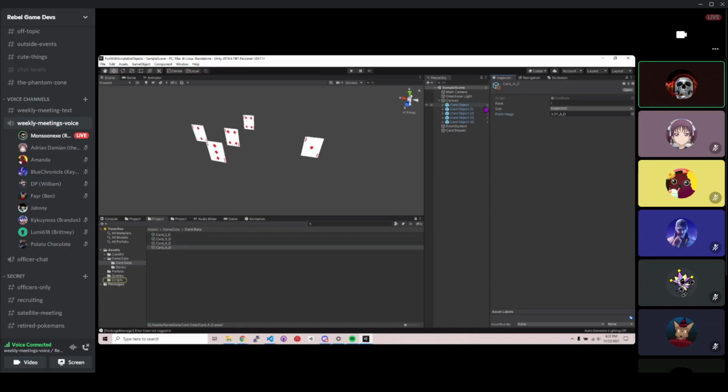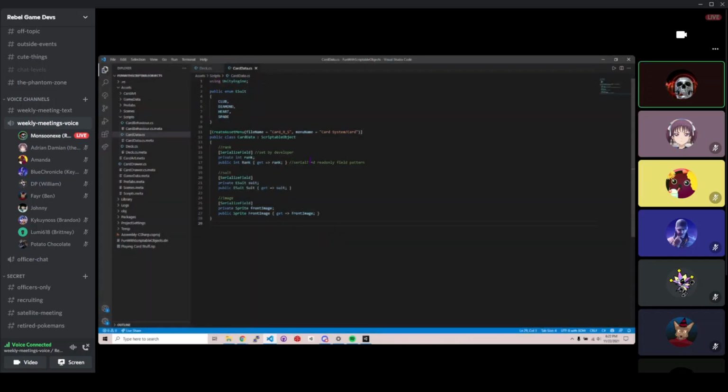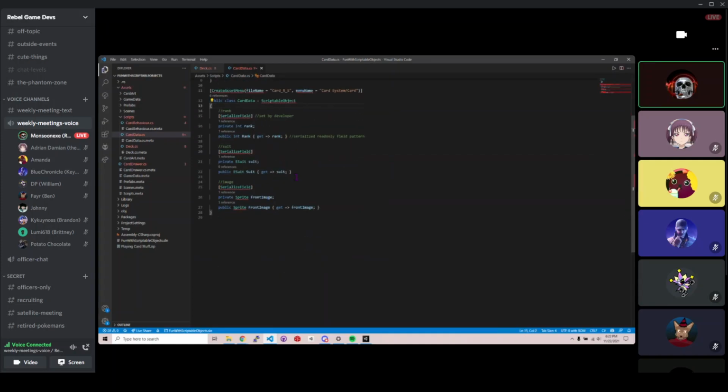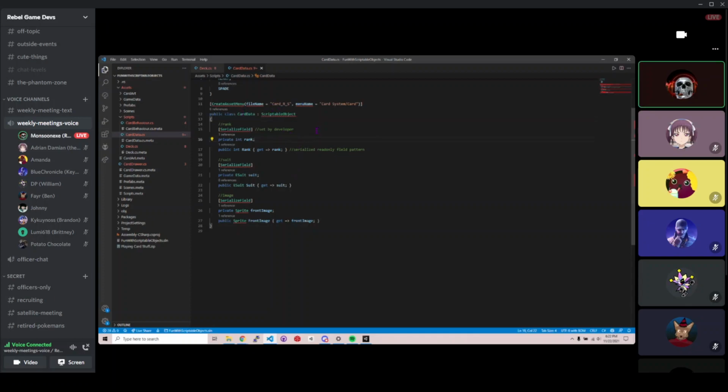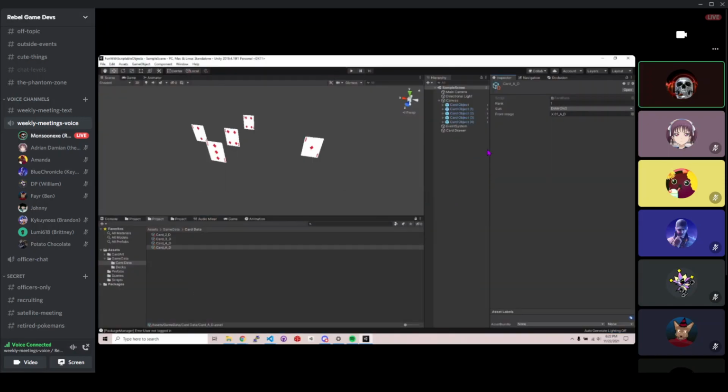And what was interesting about these scriptable objects is that we used this pattern here. We made the field itself private so that it couldn't be changed, and then we serialized it, which is just fancy Unity talk for make it visible in the inspector. There's a little bit more to it than that, but if you have a private serialized field, that means you will see it in the inspector and nothing else can touch it.